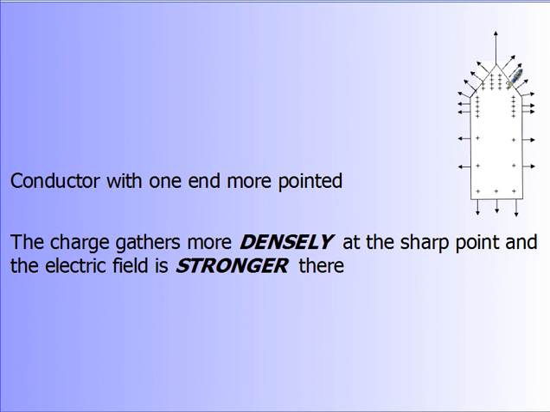Now, remember when we discussed lightning rods? What do you do if you have a conductor with a pointy end, like a lightning rod? It turns out that there is more charge gathered at the point, and so you have a stronger electric field. Because you have a stronger electric field, if you have a cloud here with a bunch of negative charges, they're going to be more strongly attracted. And so you wind up with the lightning hitting your lightning rod or your pointy-ended conductor rather than the building with all of the people in it.